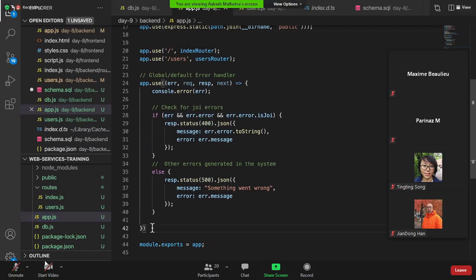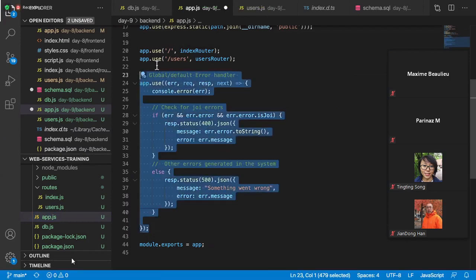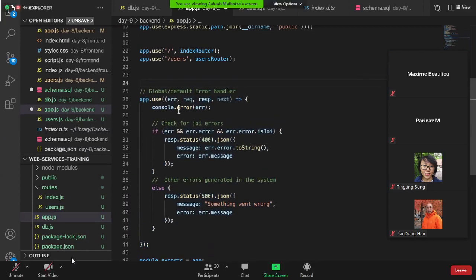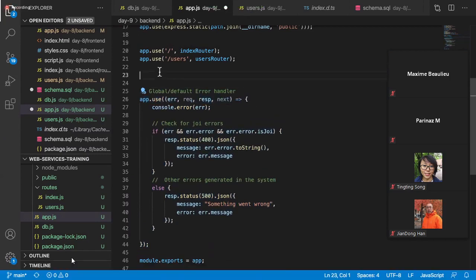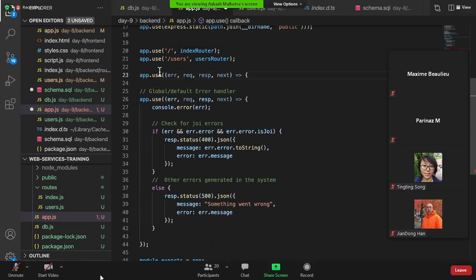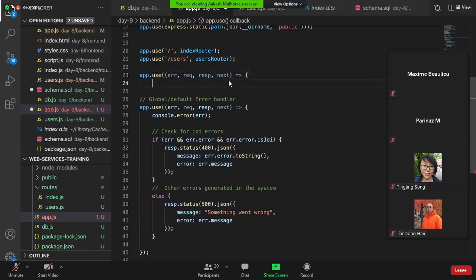I think you would be able to. Let's quickly check. When you call next with an error, it comes directly to the error handler. Yeah, it might be possible to go from one error handler to another.